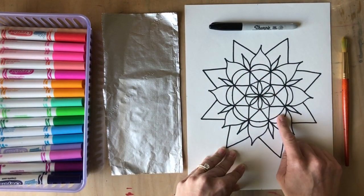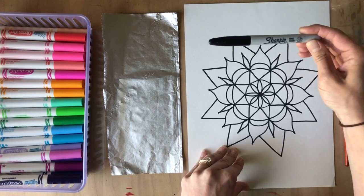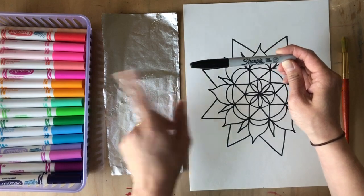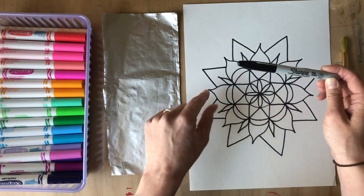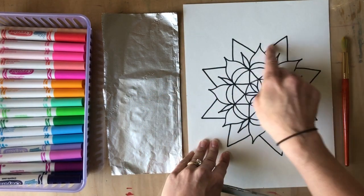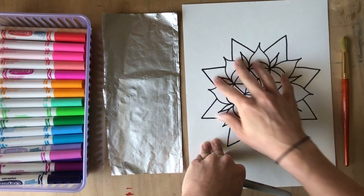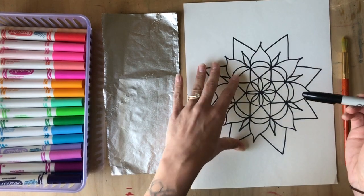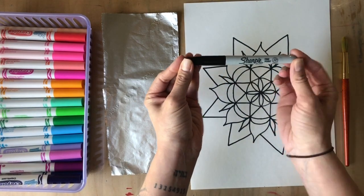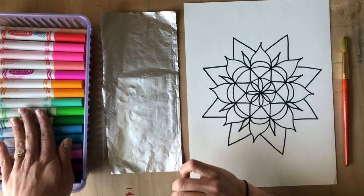I have a drawing here that I'm going to paint — you can do this too with a drawing of anything you want. I did my drawing in Sharpie, which is permanent marker. The difference is that if I add water to this drawing, my black lines are going to stay nice and crisp. If you use a washable marker on your page and then add water, your lines might begin to blur. I did this beforehand — it's my little flower-ish mandala done in Sharpie.